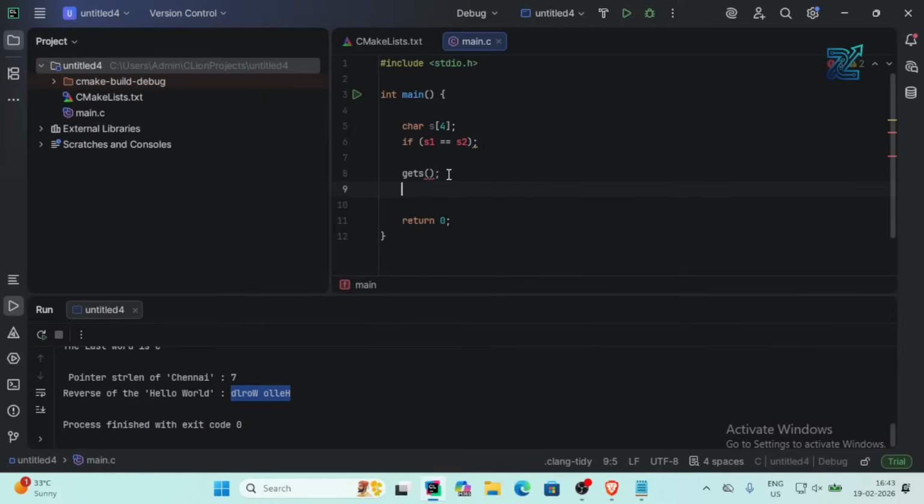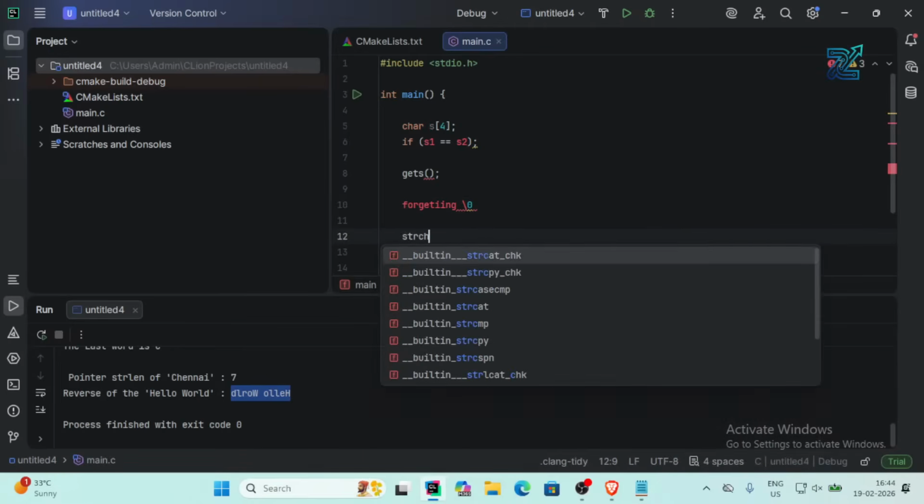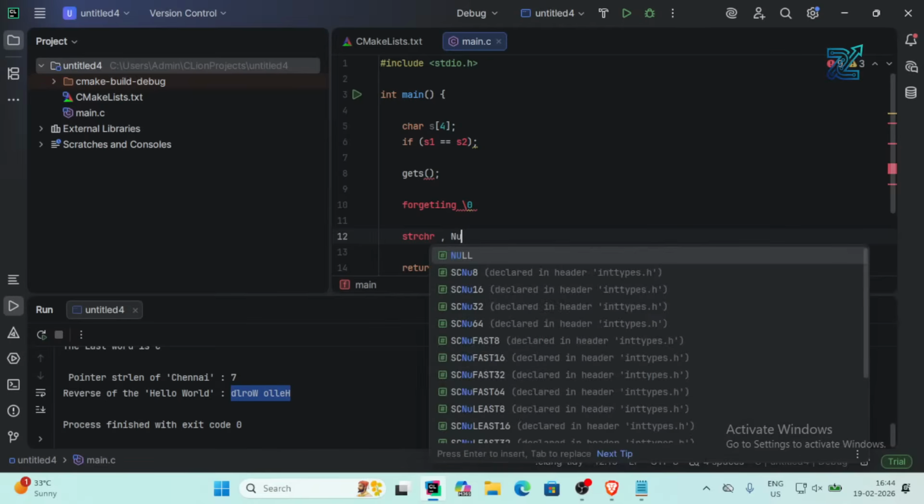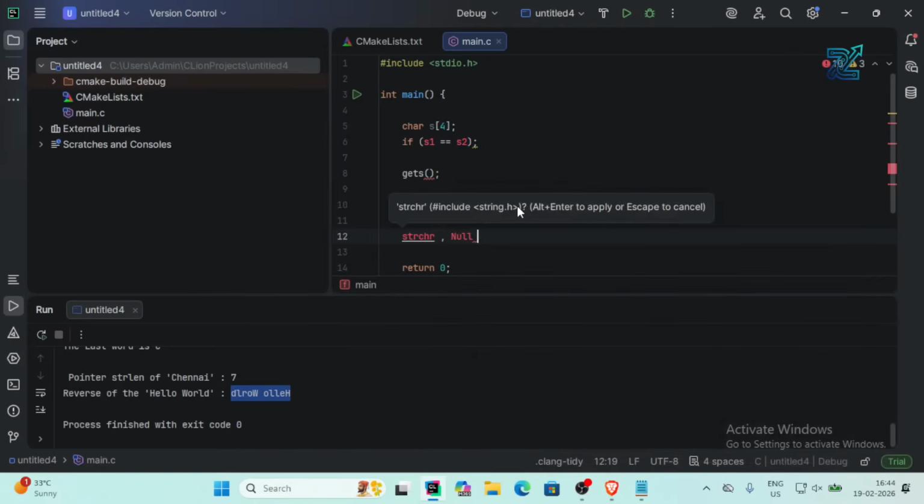So that's why you will not get any errors. And one more thing, to put \0 in the string, and after that, while using string character, they have to check for null. They will not check null. So make sure to check this null.